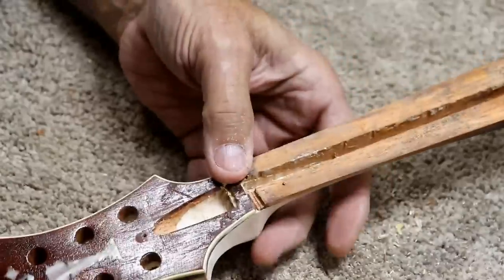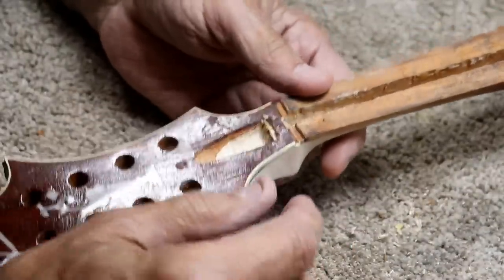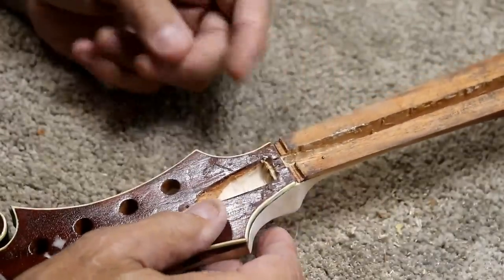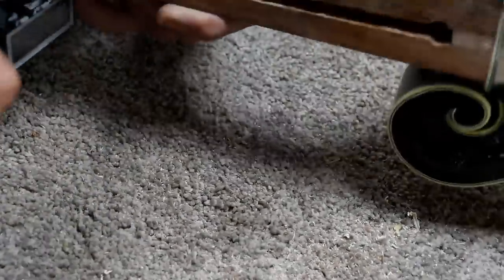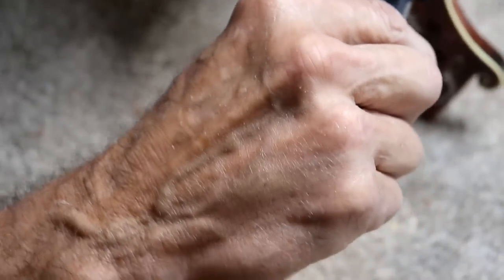Well, that's looking pretty good. I'm going to have to do some measuring in here to see how deep I am because I want to go deeper, I think, but I want to make sure I don't go too deep, so I'm going to measure that. Probably the very easiest way to know your depth on something like this is just to measure the thickness here like I'm doing right here, and I'll have to read that, and it says 570 thousandths. And then you can take this and go in here on your depth and see how deep you are.